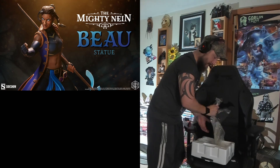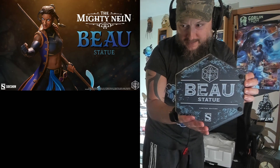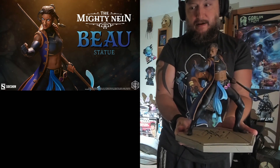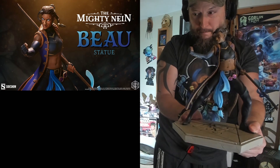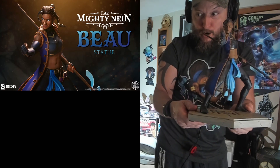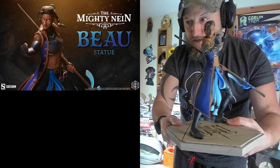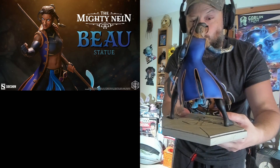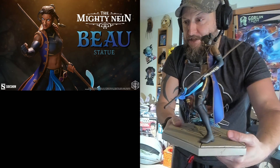The base is by far the heaviest part — it's literally like a block of marble, way heavier than the toy itself. Probably three or four times heavier than Beau. They slide in real nice. I like this way more than Ford — maybe it's that I just love the character more, but I think Beau looks so much cooler. I love the blue, I love the goggles on her belt, the Cobalt Soul sash, the bow, and herself. Look at that scar, the cape — everything just looks so great. I just love dark royal blues and purples, and Beau's colors are amazing.